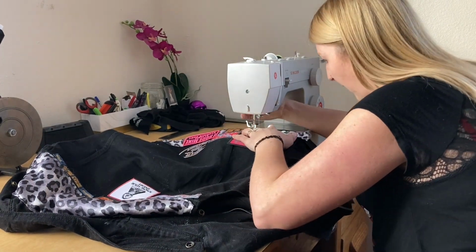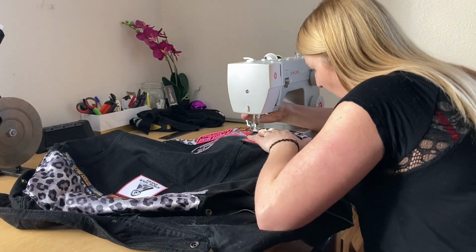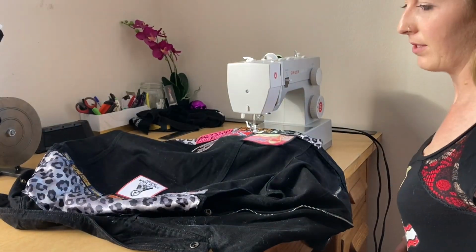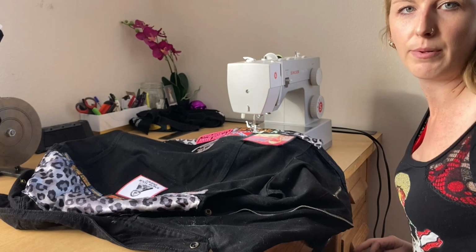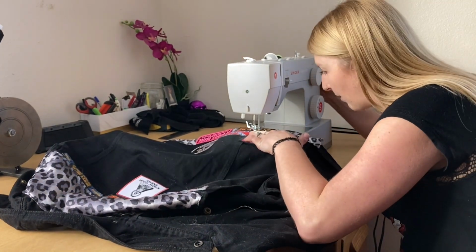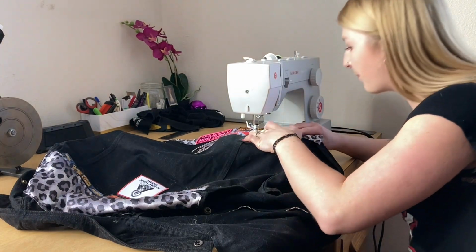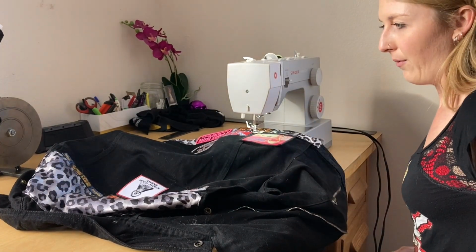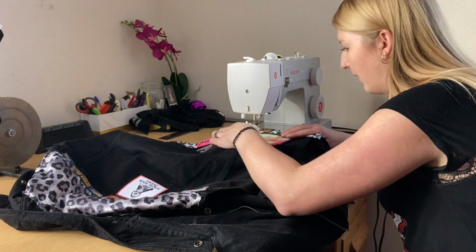When I started my patch sewing business, I saw that more than anything, it was some of the older riders, not people my age, 30 and under, getting patches anymore. It's really interesting to see the change, and I wonder why that's happening.